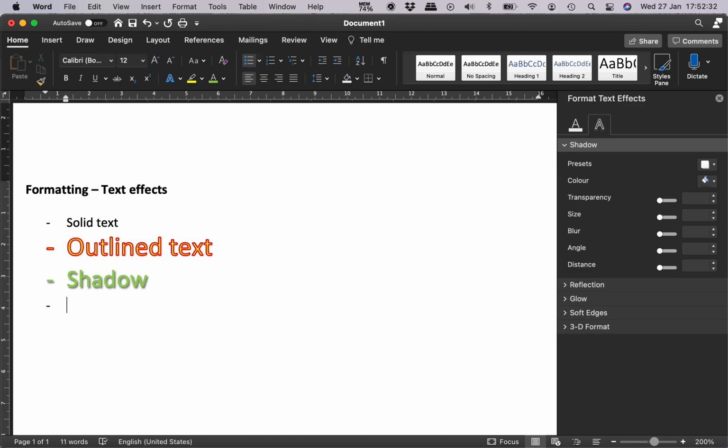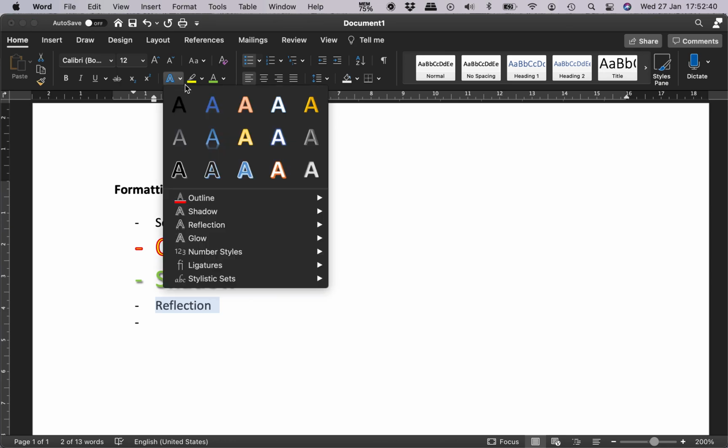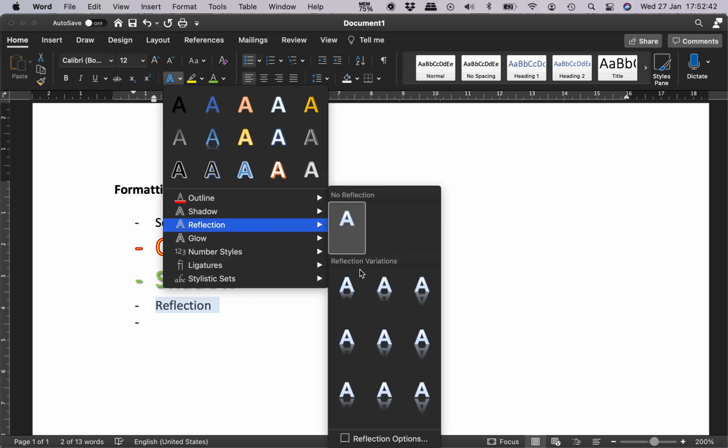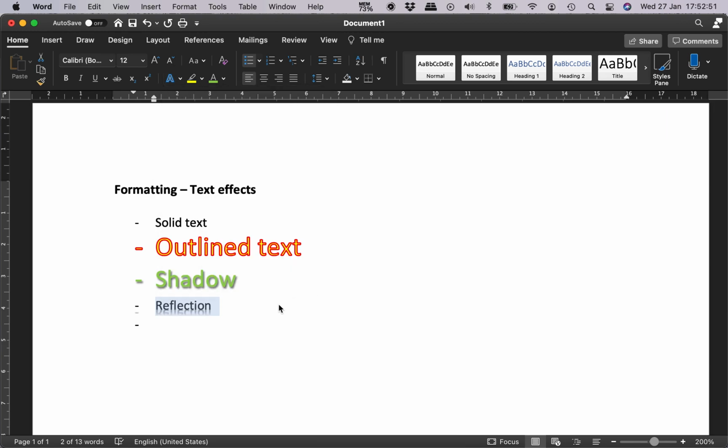The next one is a pretty cool one too. It's called the reflection. It's not the same thing as the shadow. This tends to be confused for some reason. Now for the reflection, it's also in this menu. We go to the reflection, and it's like the letters are sitting on a mirror, or they're sitting on a lake or something like that. And it's pretty interesting. It's like a mirror is underneath the word reflection. This is really interesting.